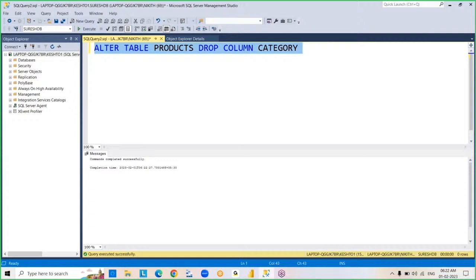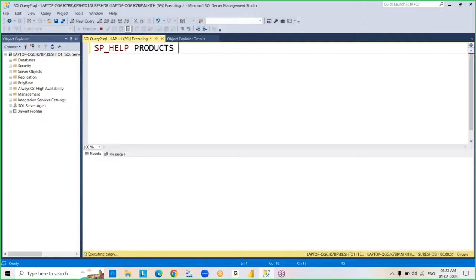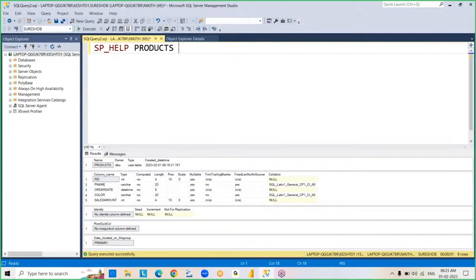By using the alter drop command, we dropped a column from the table. If you have any doubts, sp_help Products. See this, there is no category column existing in the table.